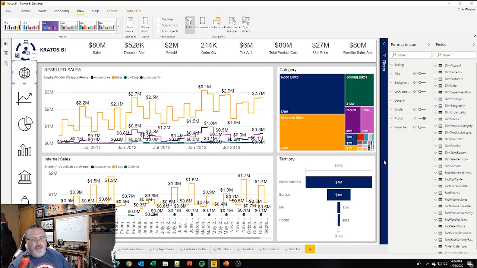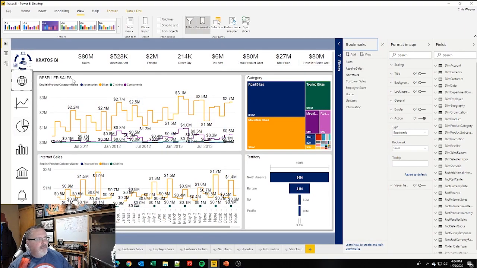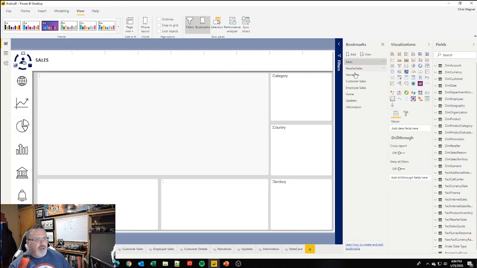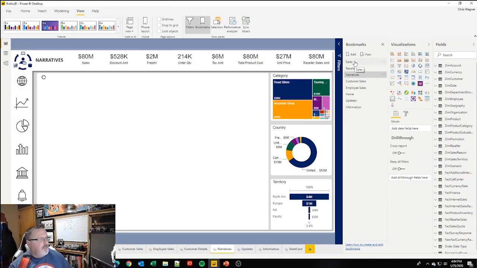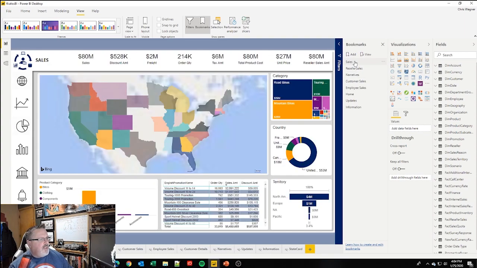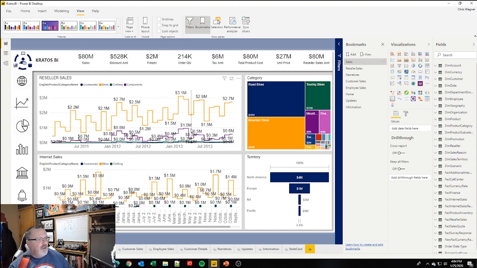The reason that I really like to include this in trainings and showing people how to do this is it's really easy for people to see how, okay, you've got this image, how do I take this image and create some actions around it? These actions allow me to navigate between my different tabs inside the report. These tabs are easily accessible through this navigation, and you can go in and see how these things are all configured and set up.